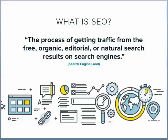So once you have an idea of that keyword wish list and those keywords you want to go after, then you need to utilize a tool like Moz or Google Keyword Planner, that maybe some of you are already using, to determine how many times a particular keyword is searched for and what's the competition for that keyword. The last thing you want to be doing, we have clients that absolutely think, oh, this is the keyword that our clients are searching for, and then all of a sudden we look at it in the keyword report, and there's no search traffic for that keyword. So the last thing you want to be doing is targeting keywords that no one is searching for.